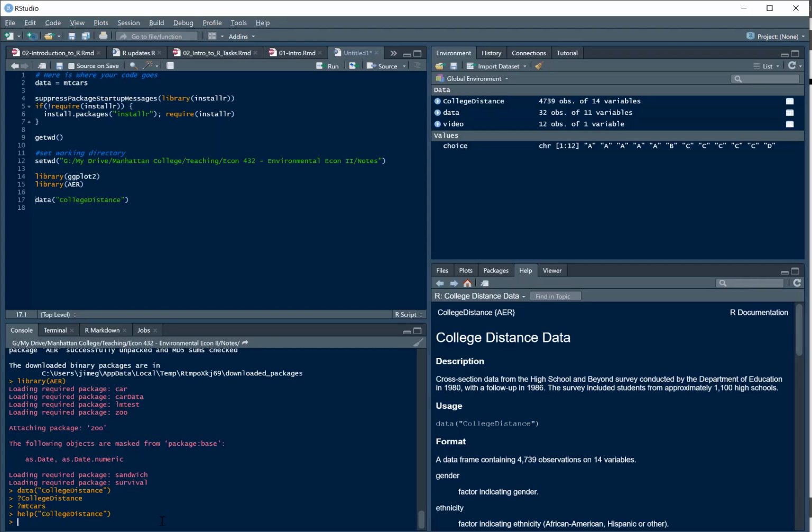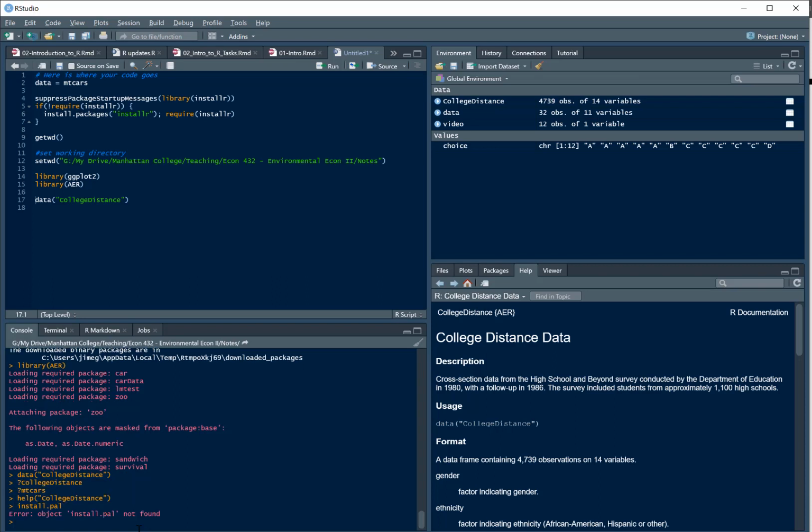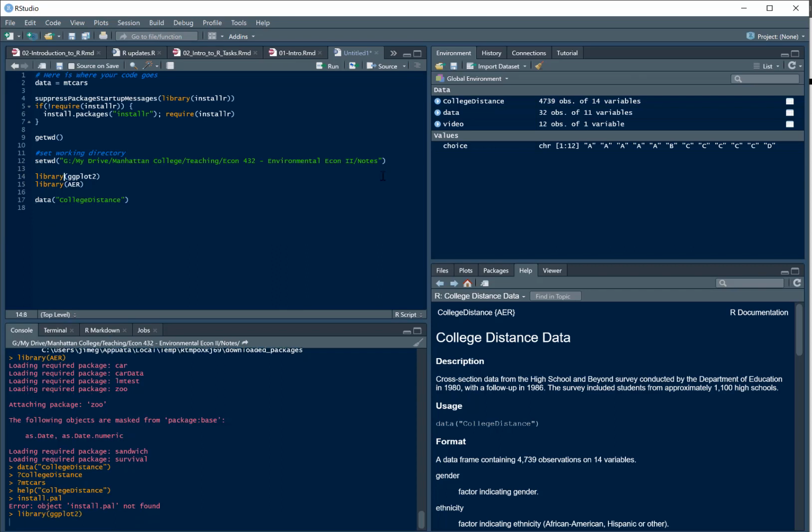Anytime you're going to write here, install packages, oh, sorry, I didn't do that right. Packages, and then you type whatever package you want to do. So I already have installed ggplot2, but you would then do enter and it would run. And again, that's step one that you only have to do once. But if you want to actually use the package, then you just have to run line 15, which has the package. It says that we're going to be using that package within R.